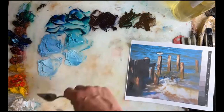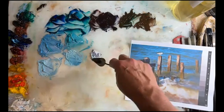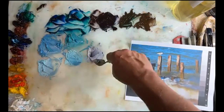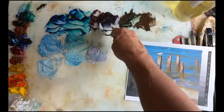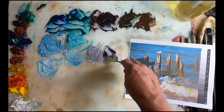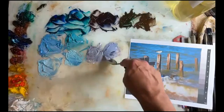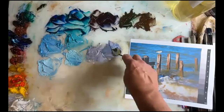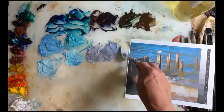Blue off here. Basically, I'm going to do the same here. I'm going to get some purples going here, some oxide red and blue. We'll get some gray purples here. Then on the blue side, we'll get some blue purples. You'll start seeing that down in here. I might want to cheat these guys a little bit because, look at the color, this is really a good gray. You can see that's going to be all over in here.